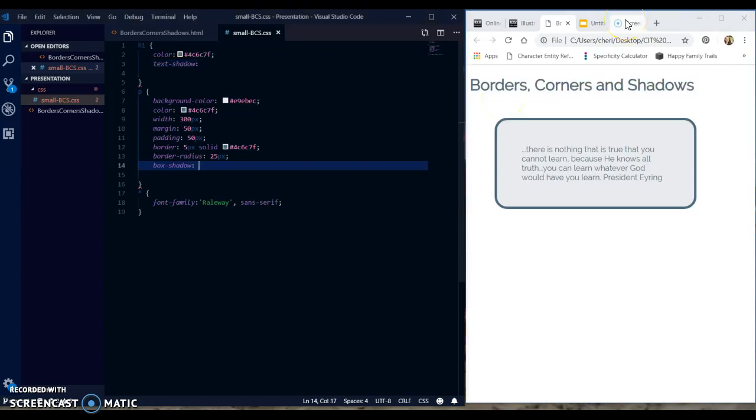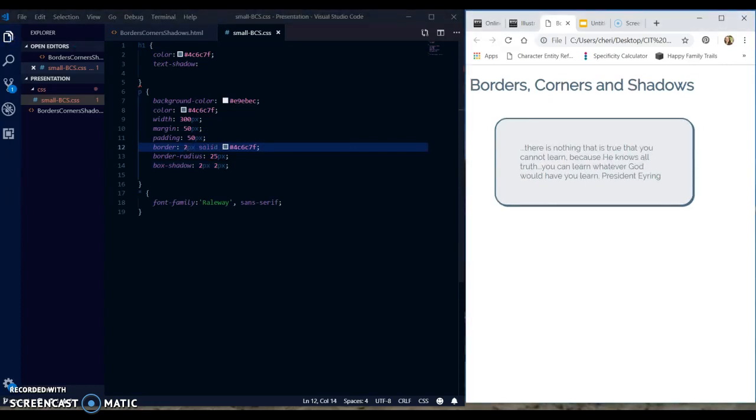Now we're going to apply a box shadow to our element here, this paragraph. We put in the value, same as a text shadow. And there creates a hard shadow back here. You can see that. Let's make this border a bit smaller. You can see it a little bit better. We'll make our shadow a little bit bigger too.